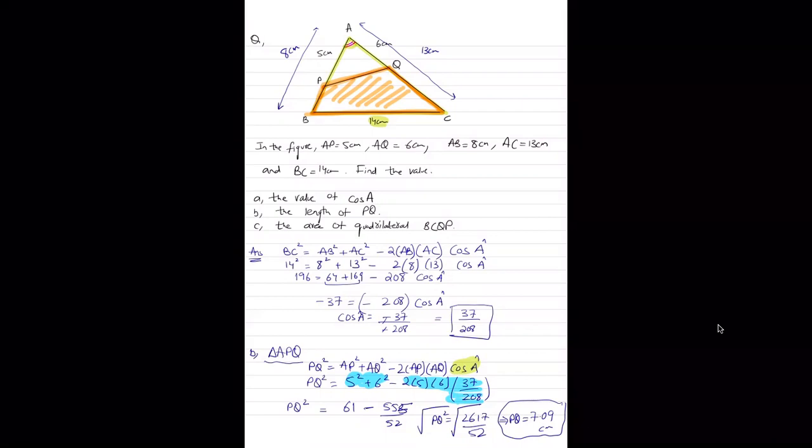Now, what you can do is you can take out the area of triangle ABC first and then subtract the area of APQ. Would you be getting the area of the quadrilateral? Is this statement correct? Okay, to find the area of the quadrilateral, you can first find the area of the triangle ABC and then subtract the area of triangle APQ from that.